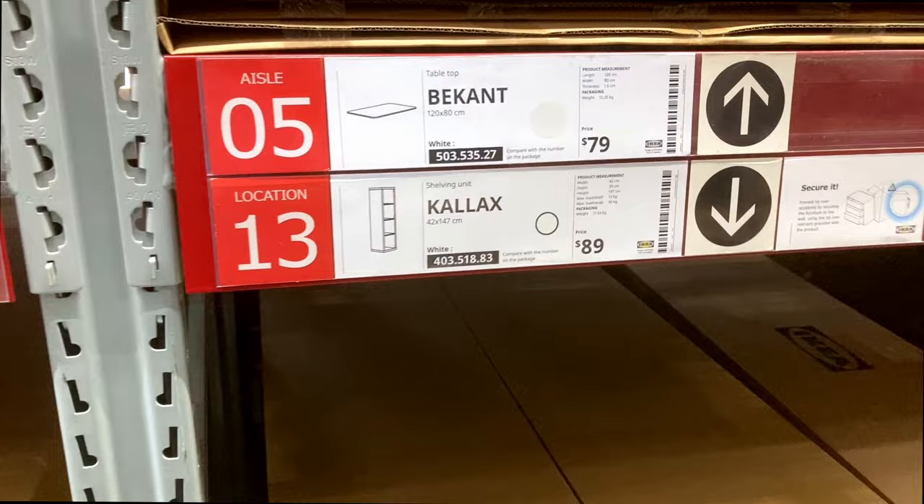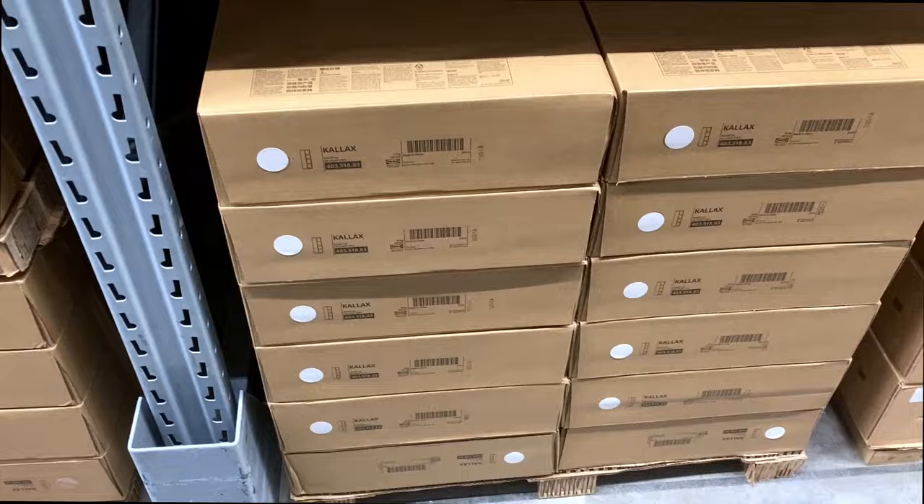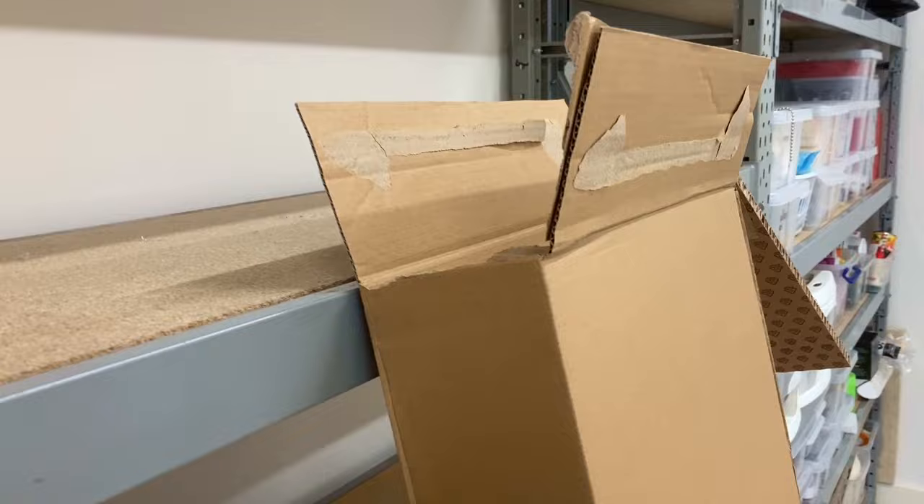Now we'll have a look at the cabinet I built to store my stained glass. I haven't got a lot of stained glass, however whenever you're having a cabinet built or building it yourself, it's always wise to build bigger than what you need because your glass collection is likely to grow over time. Just at IKEA now — that's the one I want, the Kalex in white. I'll grab one of those.